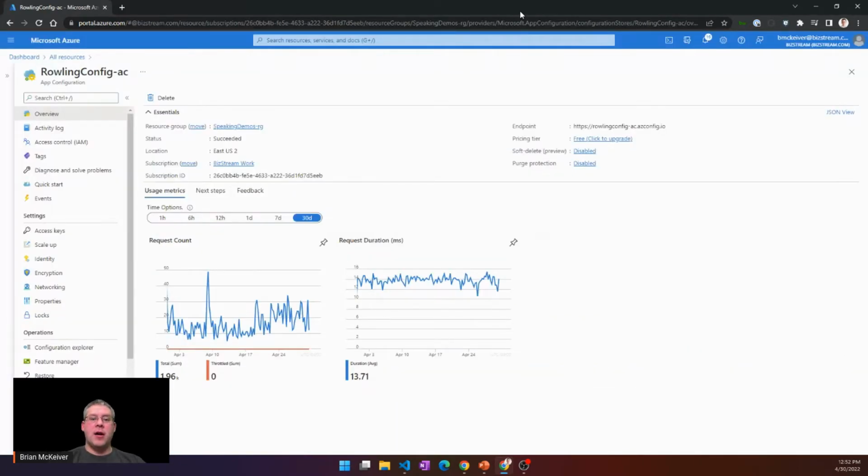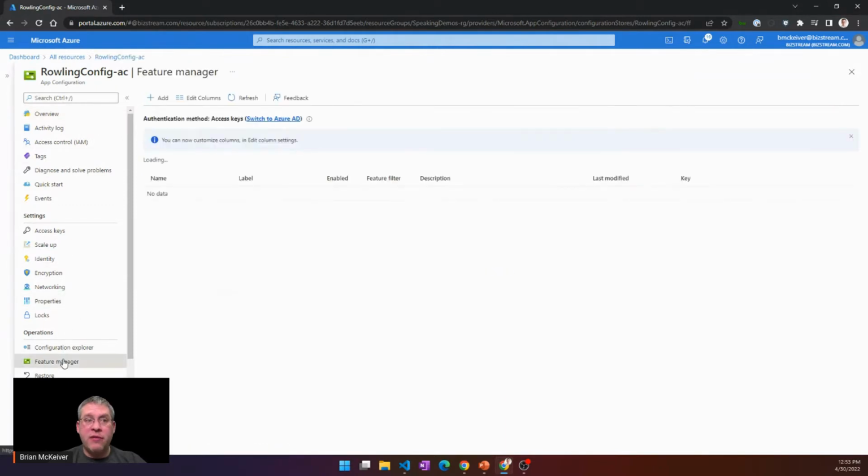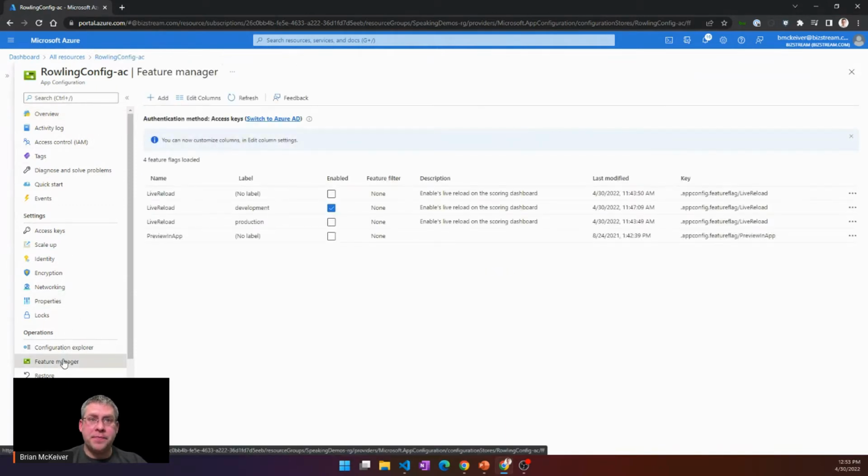Okay. All right, so what we're looking at here is the Azure portal. I've provisioned a resource that's an Azure App Configuration resource, and it has the ability to have features in it. So I'm going to go over to the Feature Manager blade, and you can see I currently have 4 features, and they all have the ability to be enabled or disabled. This is the main reason you would use this configuration, is to be able to enable or disable these flags.